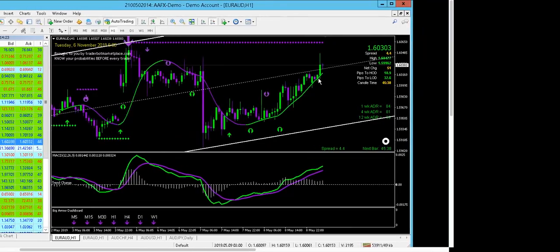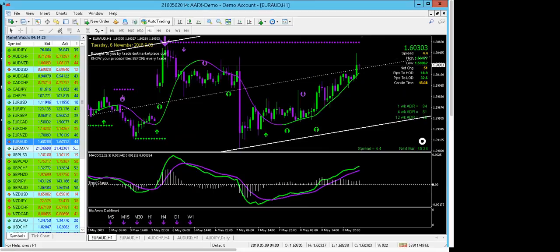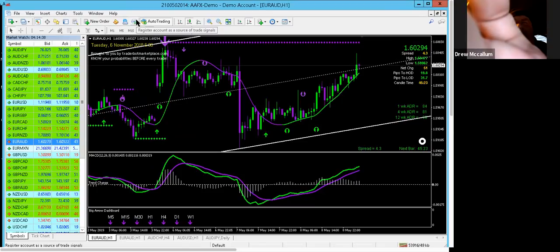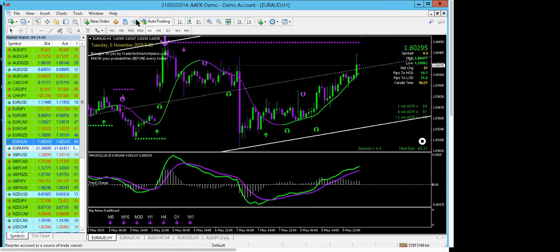It's just not quite there. It looks like it's setting up, and it could drop really hard. But I want to wait, and I want to follow the rules, right? Because that's what we're teaching, how do we follow the rules. So if we're only going to pick two pairs, what pairs are you guys in right now? What do you guys want to take a look at? I scanned through the market before I jumped on.